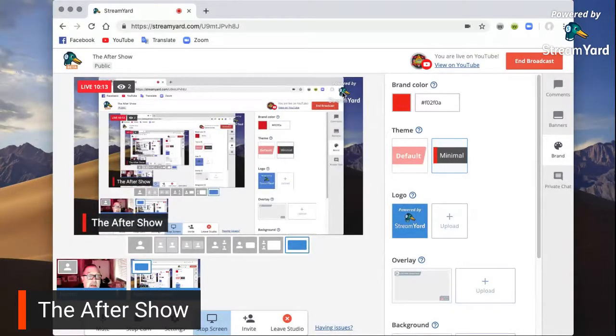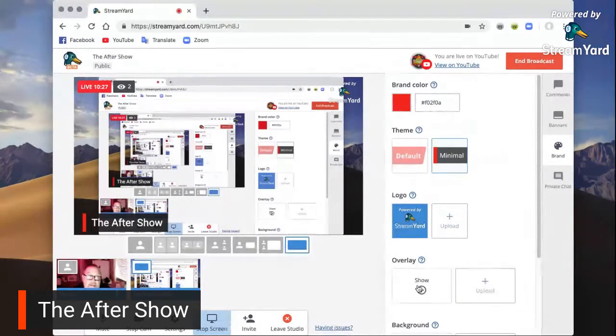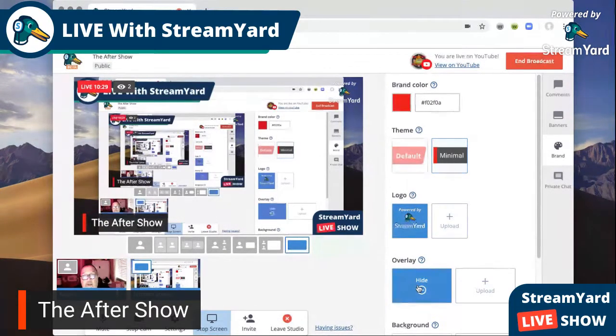Not bad. To be able to put your own logo up there, I'd rather it be down, like when we highlighted the comments, I wouldn't mind if my logo was there in front of the word after show. And then there's another thing called overlay. This is another one of those things where you see it adds that, but you can make your own.